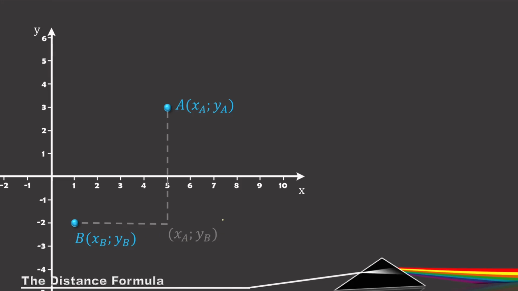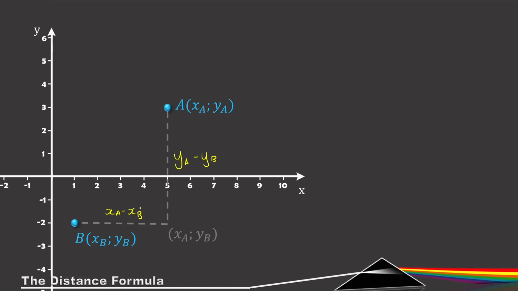Okay, now let's look at the distance. What will the distance from A to this point be? Remember that the x values are the same, so to find the distance, we find the difference between the two y values. We take the bigger y value, subtract the smaller y value. So we'll have y of A minus y of B. This is going to be the distance of this line. And then what is the distance of this line? We take the x value of A minus the x value of B. So there we have that distance.